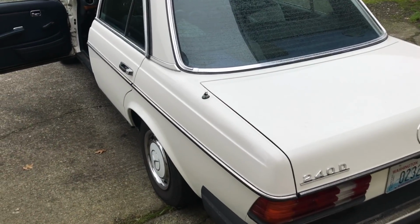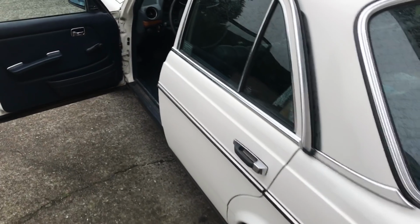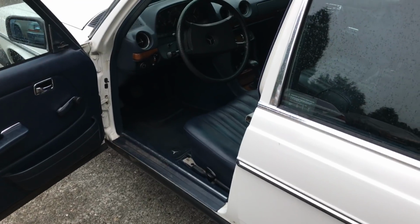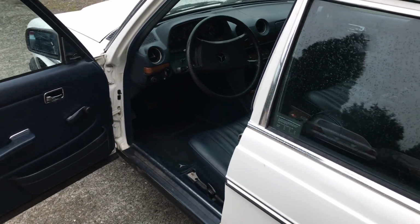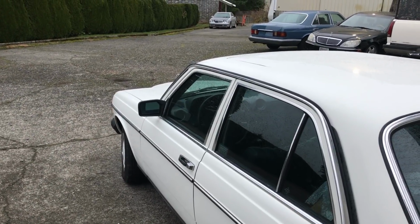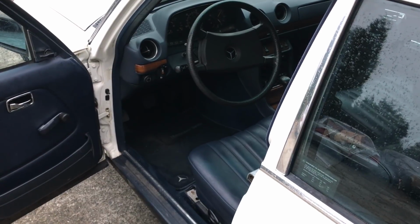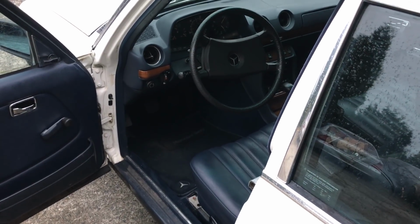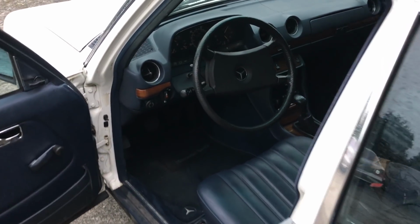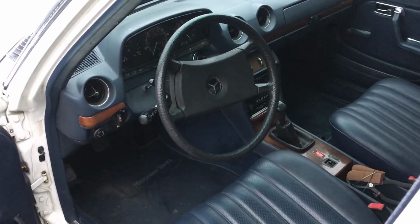Those of you who watch my videos, you kind of know I like R&D. I like solving problems. Well, for the last month, I've been working on this dash light problem for the W123s and the W126s. I've got white lightning here and the dash lights are dim. Any of us who've been around these old Mercedes say, who in the world designed these dash lights? They're just too dim.